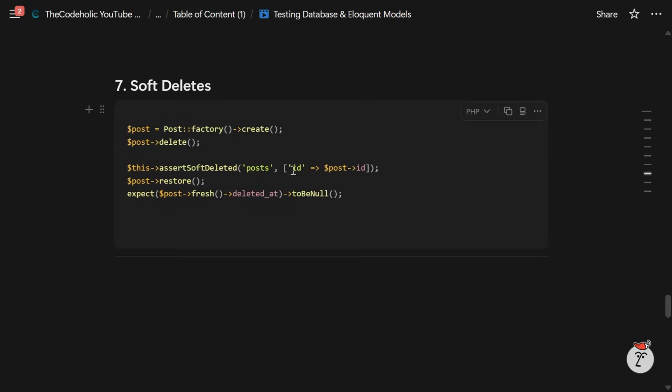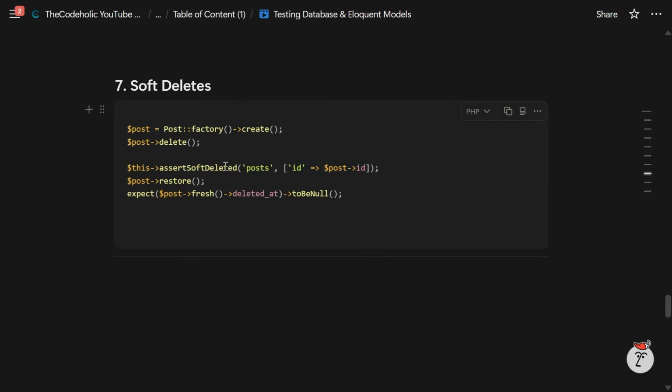Okay, next let's test soft deletes as well. If we have a post which has deleted at column in the database and we want to test if it's soft deleted properly, we create the post, we call delete on the post, and then we use the following assertion: assert soft deleted. And we provide the table name, and we provide the ID of the post we just deleted.